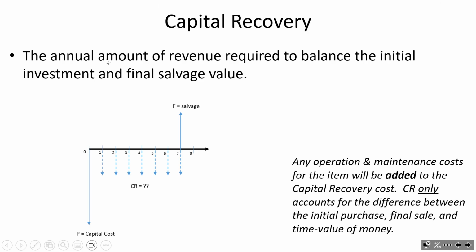Any questions about what I mean by capital recovery? This is one of the things that people always seem to forget between now and the exam. In an exam, if I asked you to calculate the capital recovery for some item, all you'd have to do is annualize the purchase price, annualize the salvage value, and combine them together. It's pretty simple, but somehow it always slips through the cracks, and there's a huge proportion of students who forget what I mean by capital recovery. So hopefully that won't happen this semester.